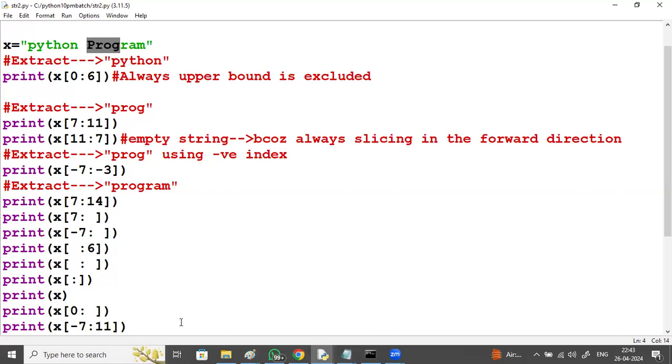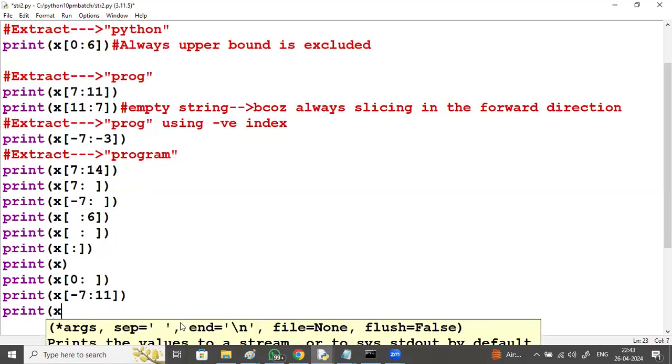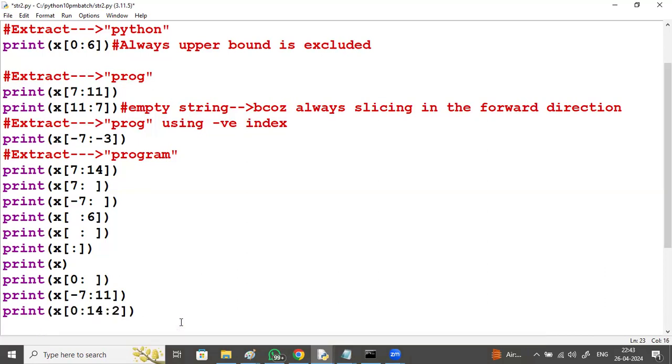Okay. Next, observe this: print x of 0 to 14 with the increment of 2. What is that 0? Start value. 14, stop value.